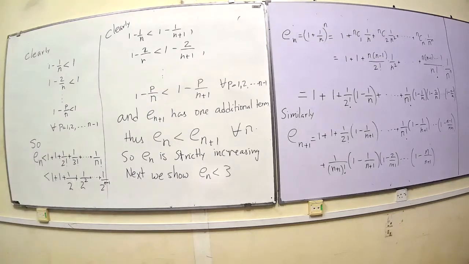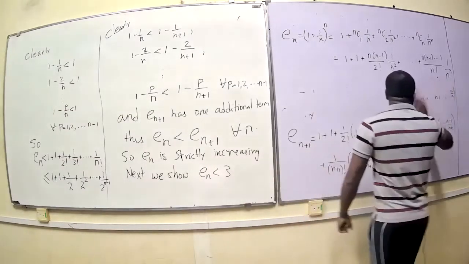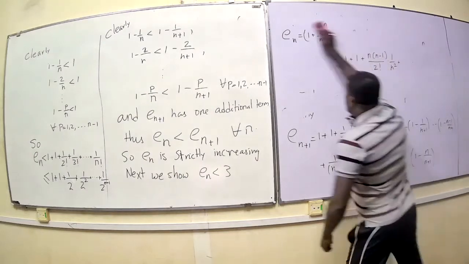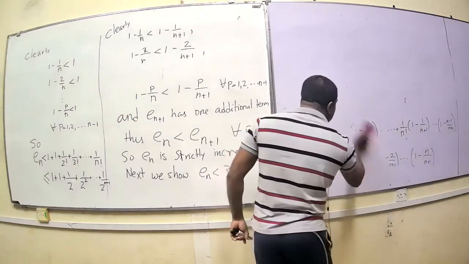Right, so this is less or equal to 1 plus 1 plus 1 upon 2 plus 1 upon 2 squared plus 1 upon 2 to the power 3 and so all the way up to 1 upon 2 to the power n minus 1. Right, so this you can prove by induction again. I believe we must have proved it in one of the previous classes, so that's true. So then you can simplify this in this way. Just the geometric series sum. All you have to do is the geometric series sum.